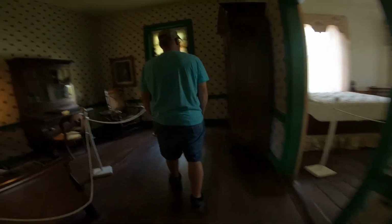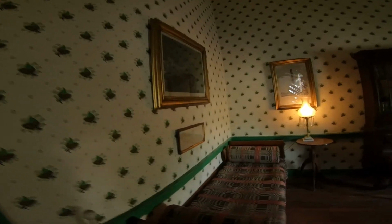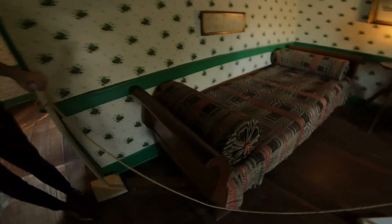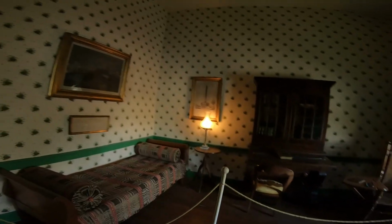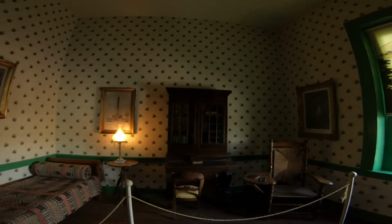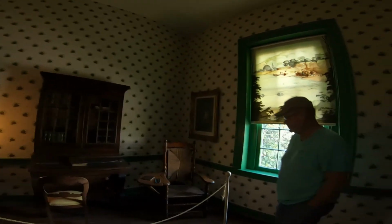Upstairs becomes a little more important as we come to what was believed to be the president's room. This is believed to be the room that young James K. Polk slept and stayed in while living within this home. He spent about 6 years of his adult life within this space, from his early 20s until about the age of 28. He'd be in this room not only as a local lawyer, but elected to his first term to the state legislature while still living within the home.